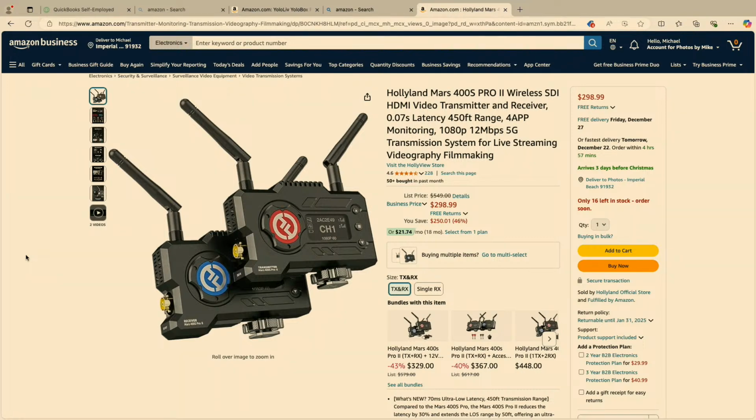Now, they were $548, but the price went down when DJI came out with their new camera link system, which is a whole different base system that works way better than these. But these are really, really good, up to about 400 feet. And I actually don't need to be 400 feet away from my camera. I can walk through the crowds, but I have tested it walking down the street. I have tested it in a bunch of places.